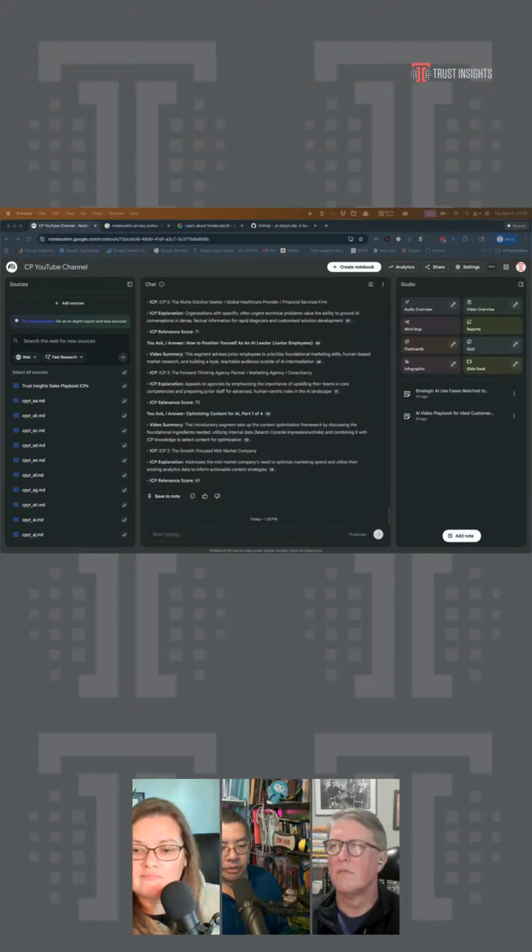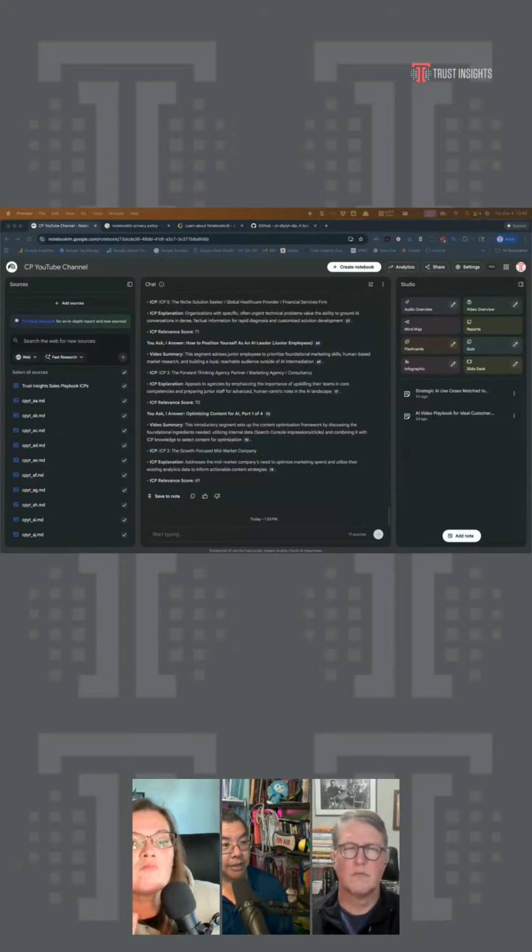The thing about NotebookLM, just to put a bow on it, is it really is a combination of a library that you build combined with a data processor to crank out stuff. There are some things it can't do. It cannot do any form of math, right? It's still a language model, and it does not have access to Gemini's coding facilities.